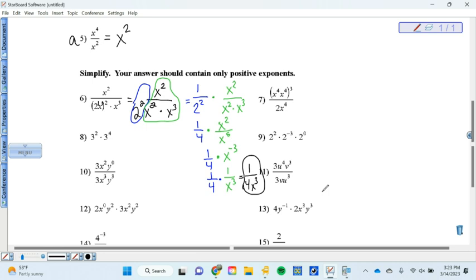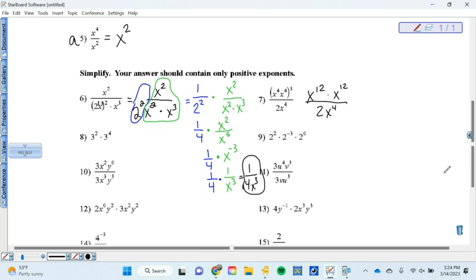Let's look. First part, we just want to get rid of the parentheses. So I'm raising powers to powers. X to the 4th cubed, so I need to multiply 4 times 3, which is 12. So I've got x to the 12th and x to the 12th again, so x to the 12th times x to the 12th over 2x to the 4th. What can I simplify from here?